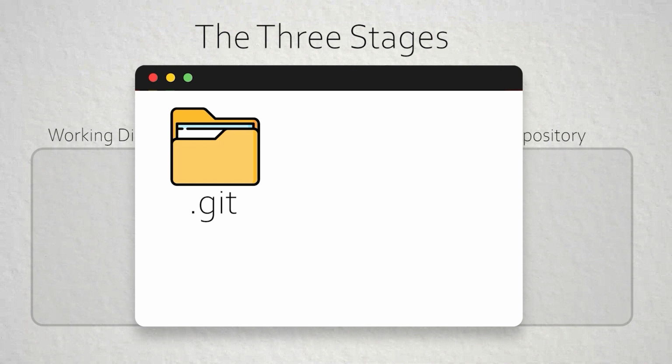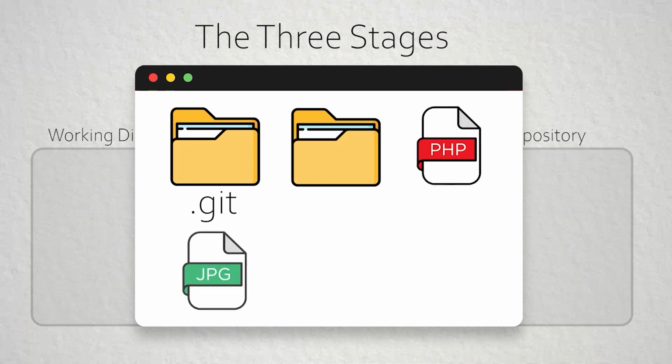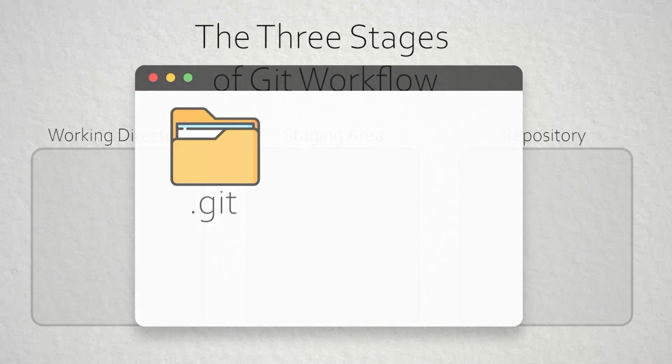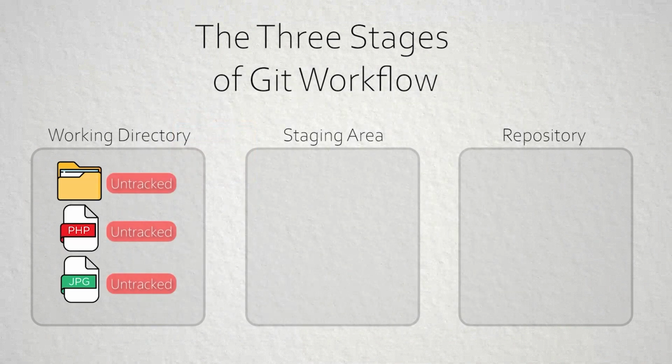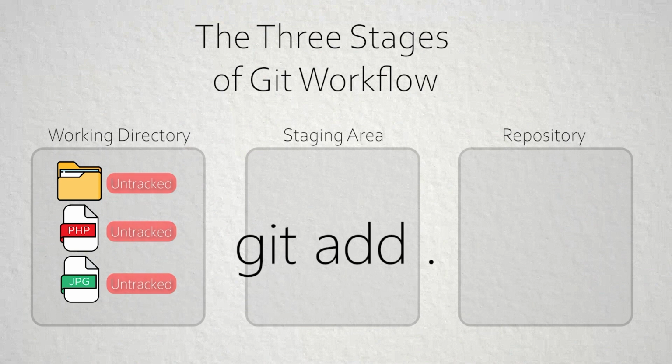Now, when new files are added inside the project folder, Git examines its history to determine whether these files have ever been added to the repo before. If the newly added files have never been included in the repo, Git recognizes them as untracked files. This means that Git doesn't consider them for version control by default, and any changes made to them will not be recorded. But if you want to start tracking these new files, you need to explicitly inform Git that you want to include these files in the repo's version control system.